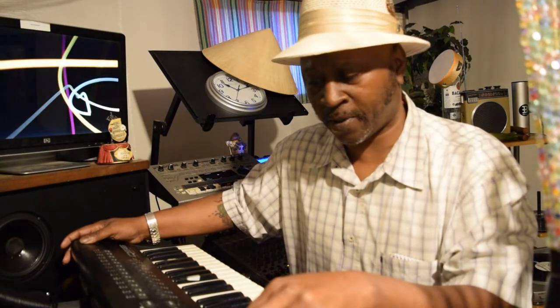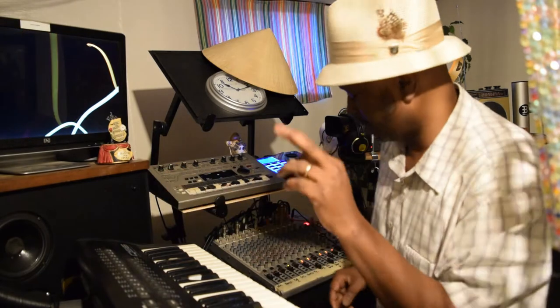With this Alesis QX6 here, it's got something called Program Preset 2, and you can hit the bank to the Program Preset 1, and this is over on the piano side of it. So it's on number 3 now, so I'm gonna take it up to number 4. Let's go up to 5. Hold on.